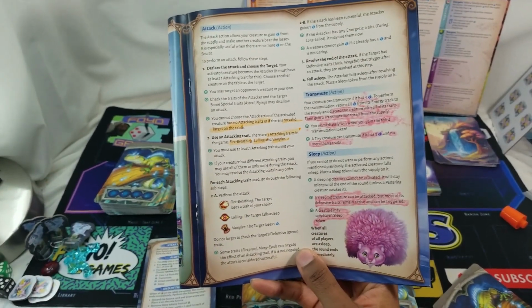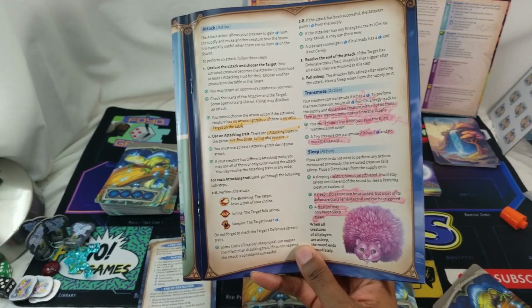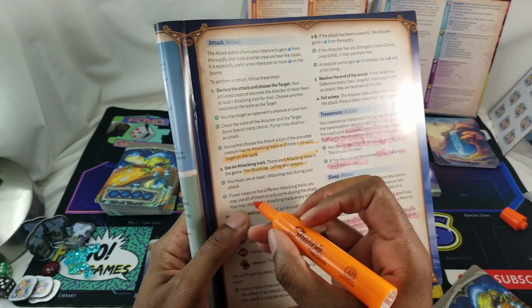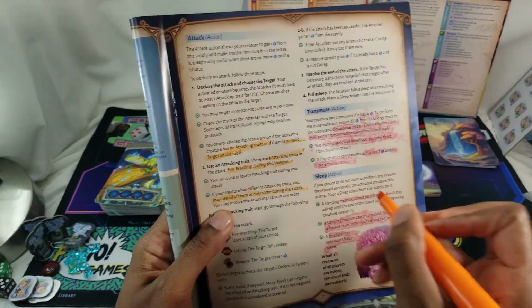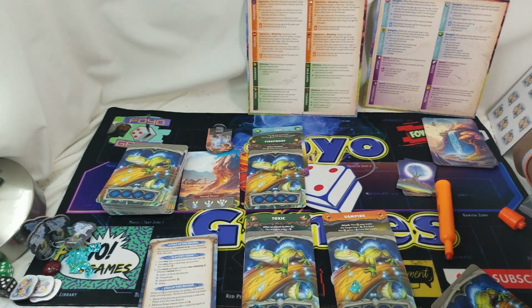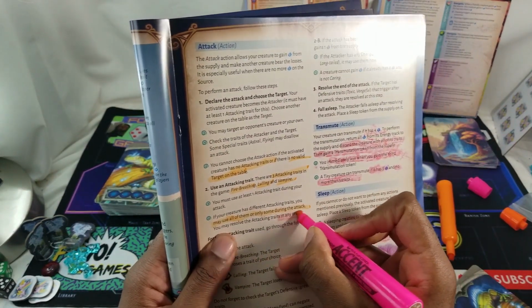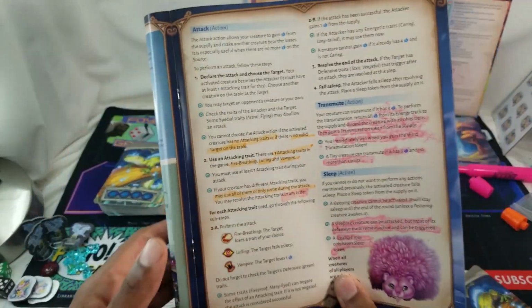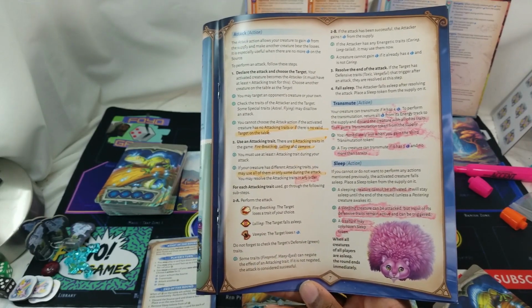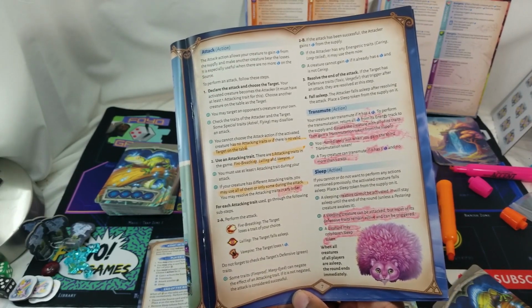You must use at least one attacking trait during your attack. If your creature has different attacking traits, you may use all of them or only some of them. You may resolve the attacking traits in any order. Some traits can negate the effects of an attacking trait. If it's not negated, the attack is considered successful. If the attack has been successful, the attacker gains one from the supply.